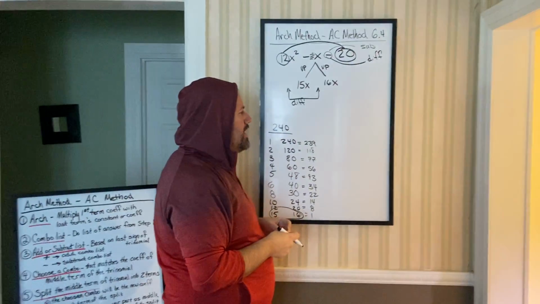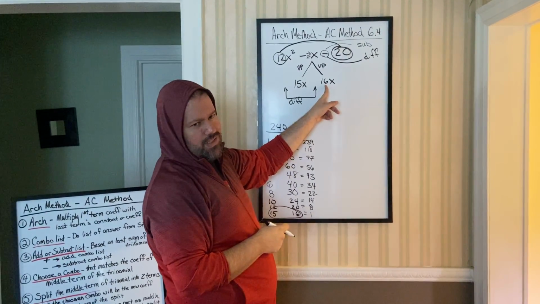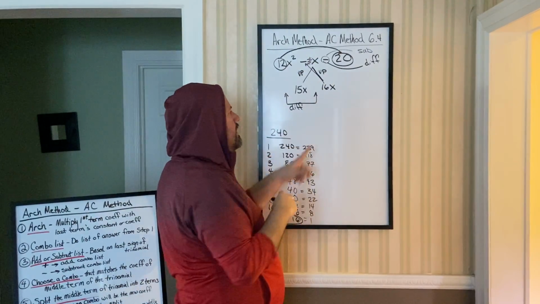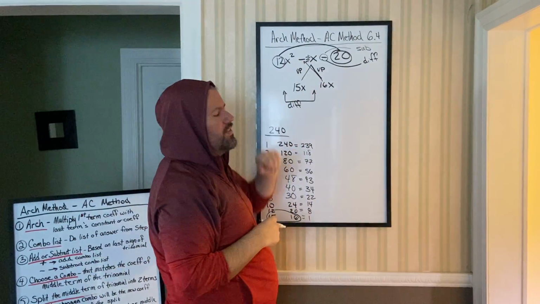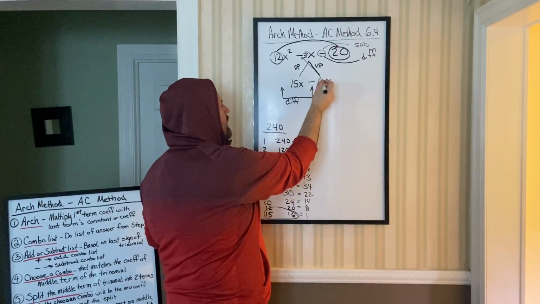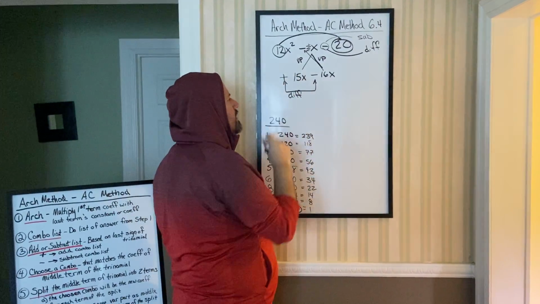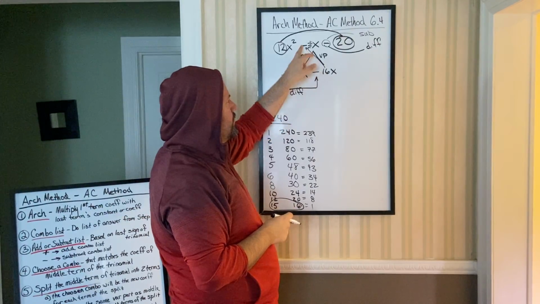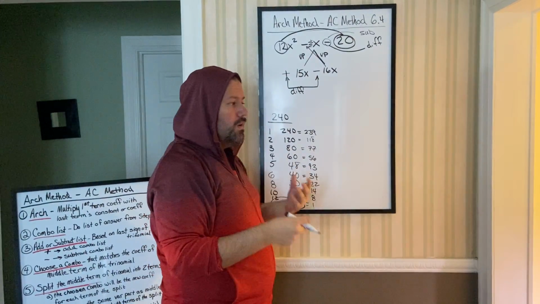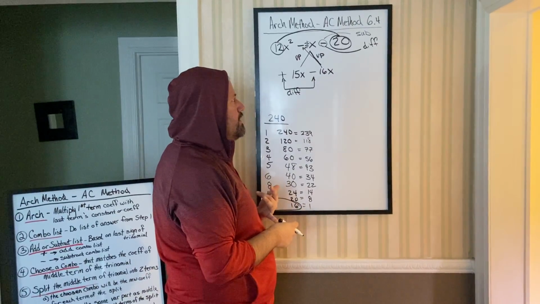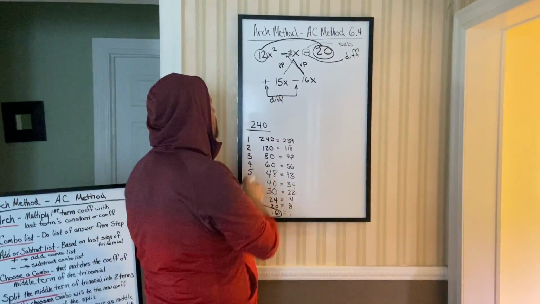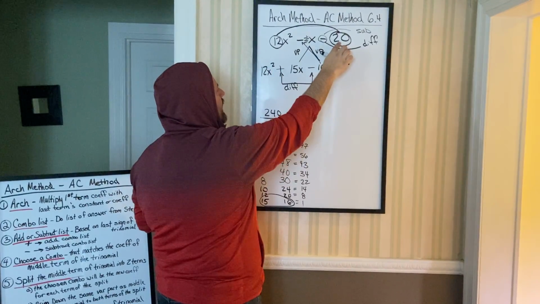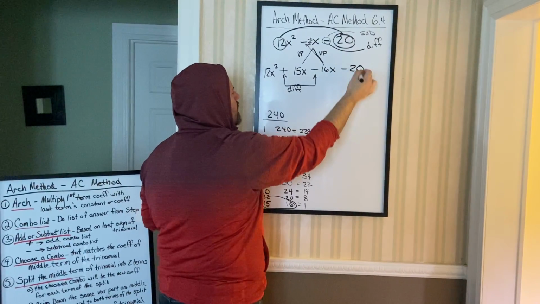How to determine who gets what? I always told you, take the higher number, 16, shoot up the ladder, see what that one has. The higher number will always get the same sign as the middle. So you'll get a negative 16, and then that way you get a positive 15. Because positive 15 minus 16x will give us the negative 1x. Once you got the correct signs for the split, step 7, bring down the first term. Bring down that last term, that constant.